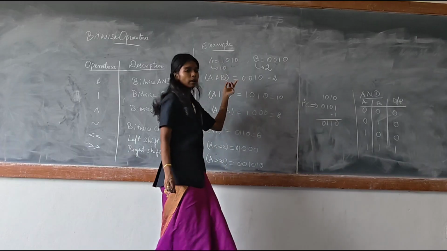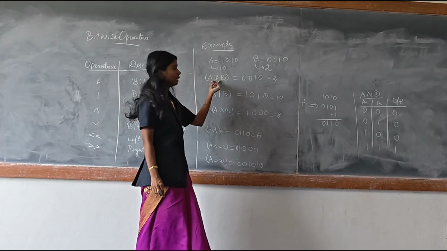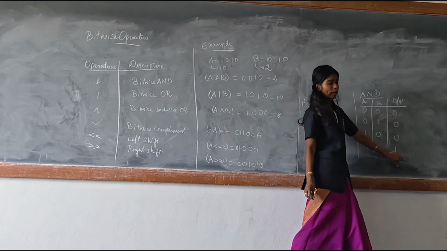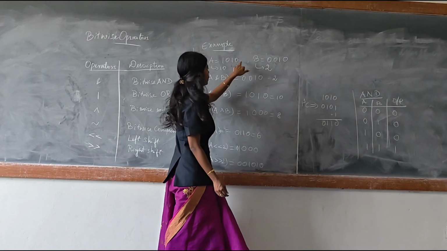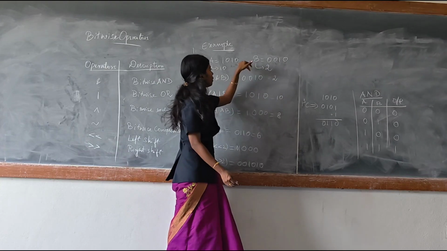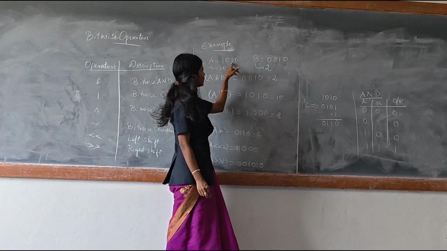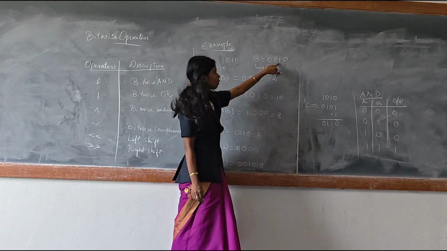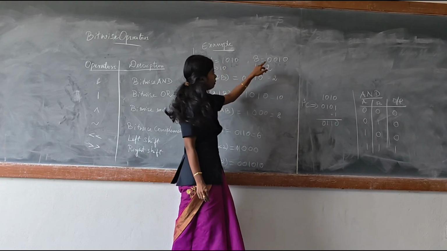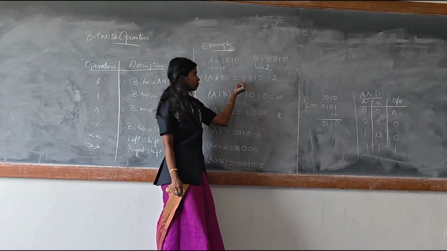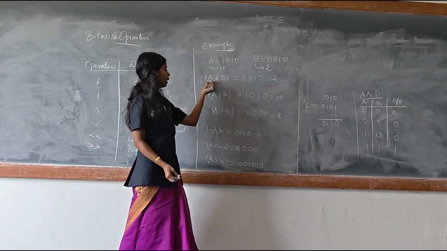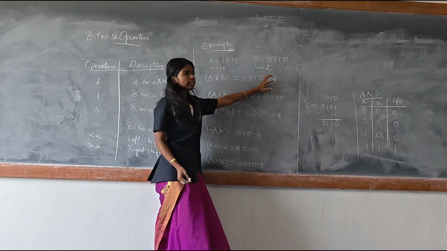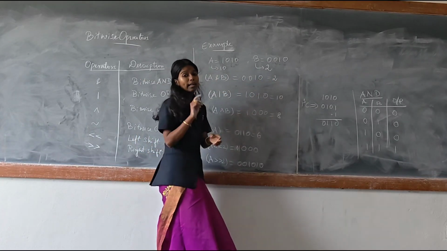The same operation is performed here, so bitwise AND. Only if both the inputs are 1 is our output 1. You see first 0, 0. Both are 0, right? So we get 0. Next 1, 1. Both are 1, right? So we get 1. Then 0, 0. Both are 0, so we get 0. Then 1, 0, which also gives 0. So a bitwise b is equal to 0010, which is the binary value of 2. So we get the output as 2.